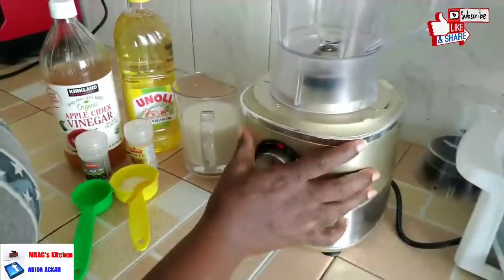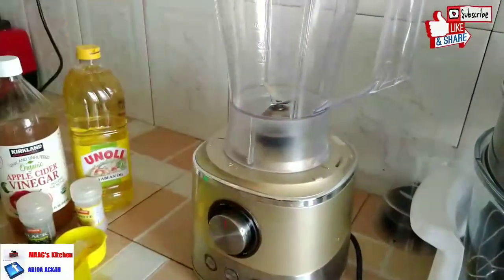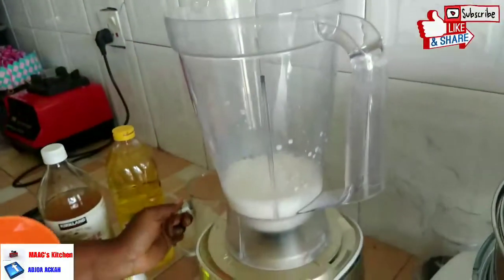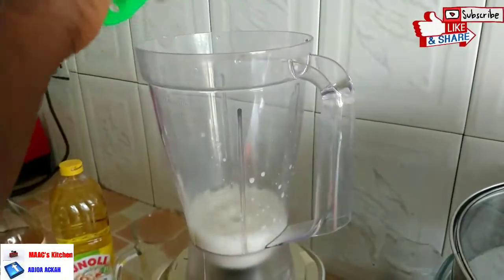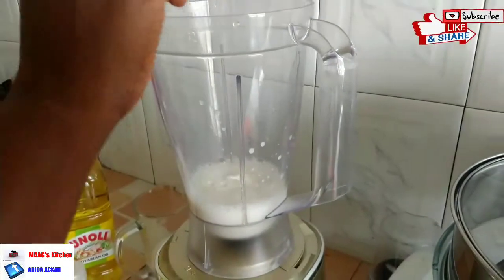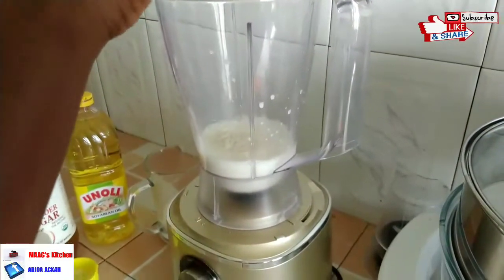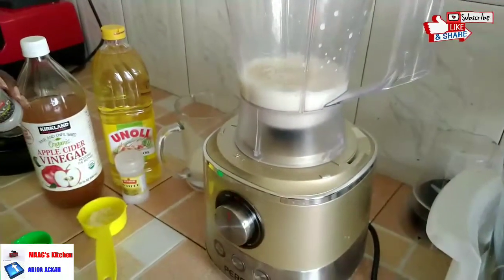Okay, so I am going to measure a cup of my soyabean milk. Just a cup of that, and that is 250 ml. Then I'm going to add a quarter teaspoon of the black pepper, white pepper, and also salt to taste. I just added my lemon juice to it, so I'm going to add the pepper, that's black and white pepper. Then I'll also add some vinegar to it.